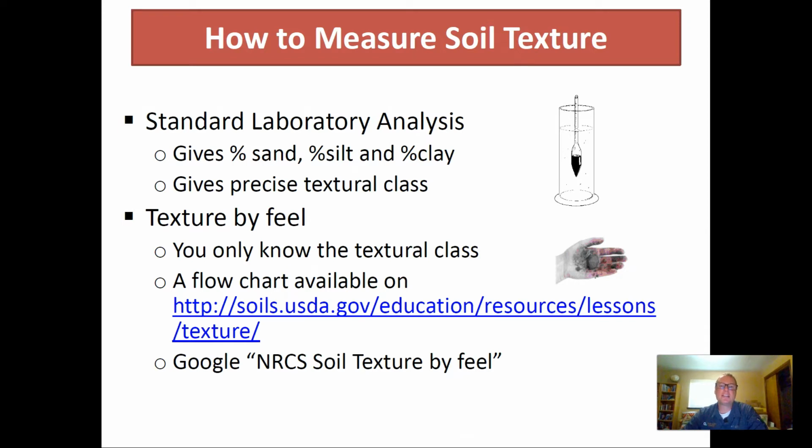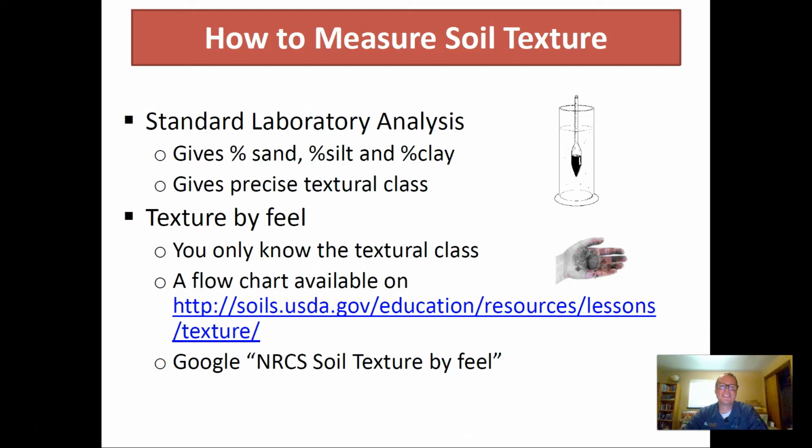Well, you can take a sample of your soil and send it off to a lab for analysis, usually not too expensive, between $25 and $50. And you can also do a little bit of a texture by feel. There's a flowchart available at the website there, which is also linked in our description below. Along with, if you search for NRCS soil texture by feel, you'll come up with a video. It's just a couple minutes long on how to test the soil texture yourself to get at least a rough idea of the texture of your soil.